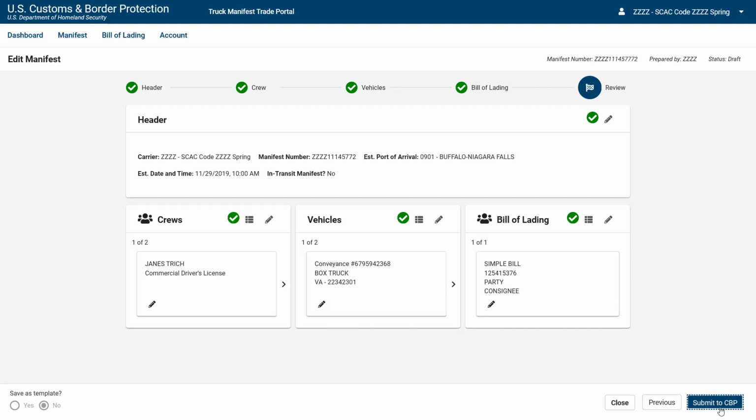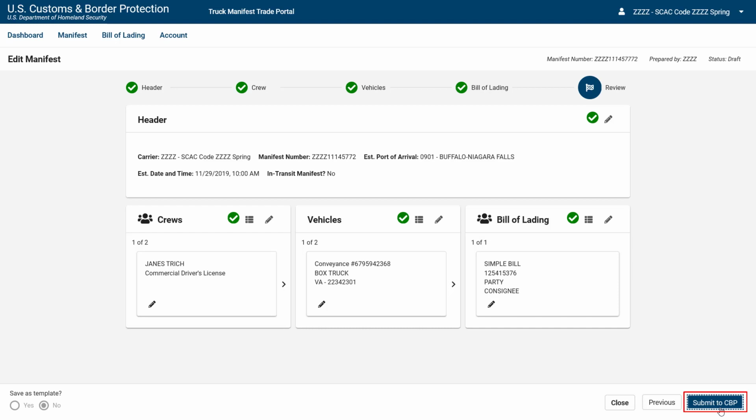As we prepare to submit the manifest, keep in mind that validations occur during the Create Manifest and Create BOL process. Selecting the Submit to CBP button starts the final validation process to identify any areas that need to be addressed before final submission of the manifest to CBP. Previously, submission to CBP was a two-step process, with step 1 being a check and validation step and step 2 being the actual submit action. Now, selection of the Submit to CBP button completes both validation and submission steps.